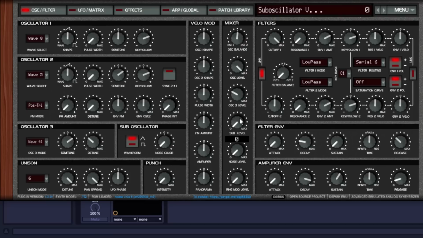Of course, if you want some oomph on that bass, then we can introduce that sub level here. And I can already hear the sub pumping. You don't want to overpower it. I think around there is good, around 70. The noise kind of adds a bit of excitement if you want, but I wouldn't go too hardcore on the noise.